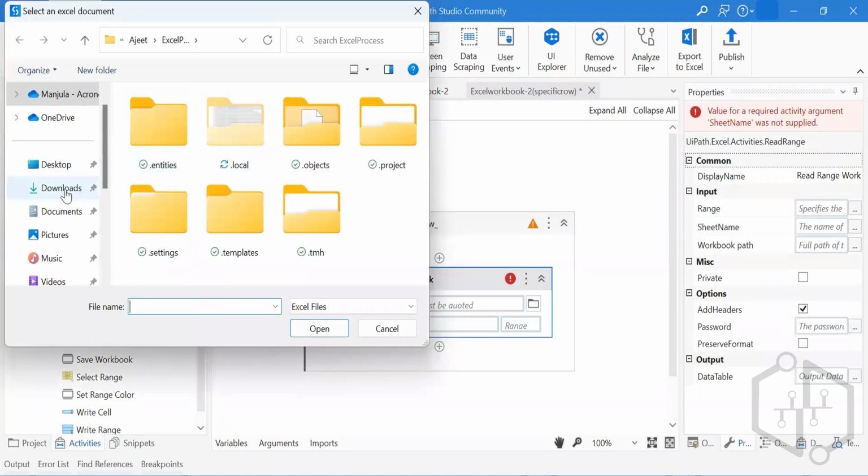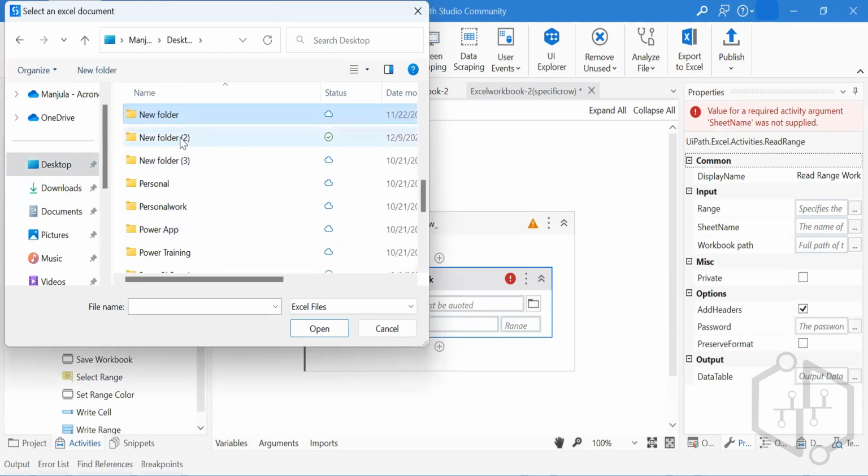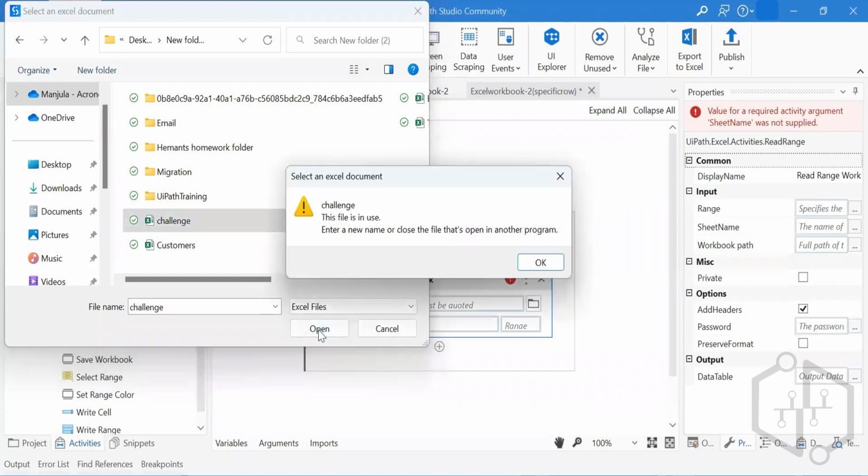It is on the desktop, in the new folder. What is the workbook name? Challenge.